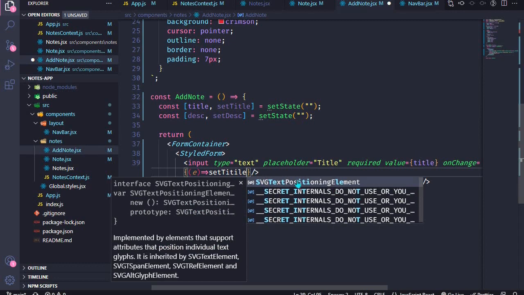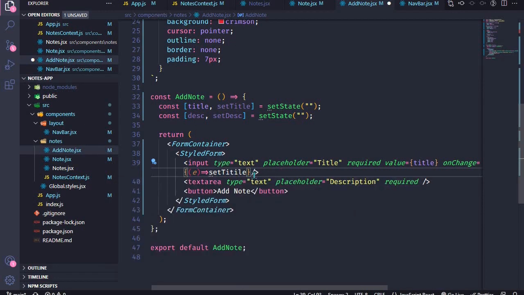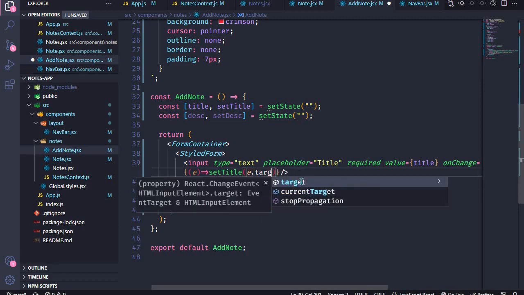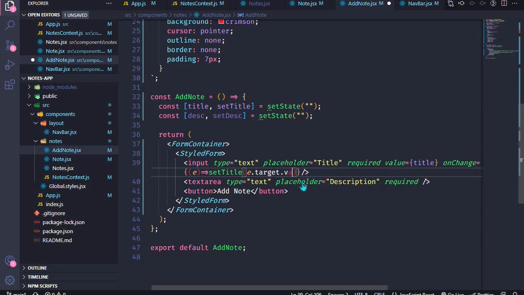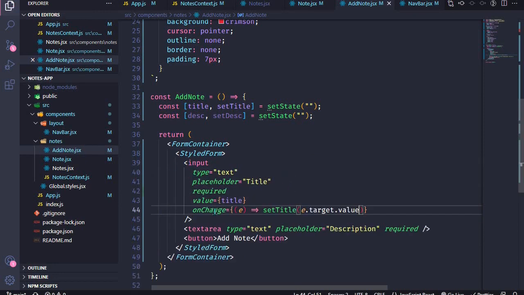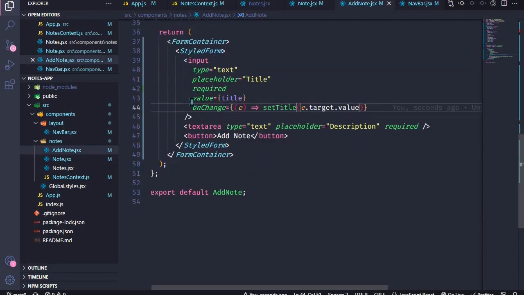I know the code is a bit messed up here, not readable, but when I save it should auto format. So first of all, let me complete this one. We set title to, I invoke it, and we'll set it to e.target.value. So that will take the value from the event. So I'll save that actually. So it's auto formatted this way, which is more readable.